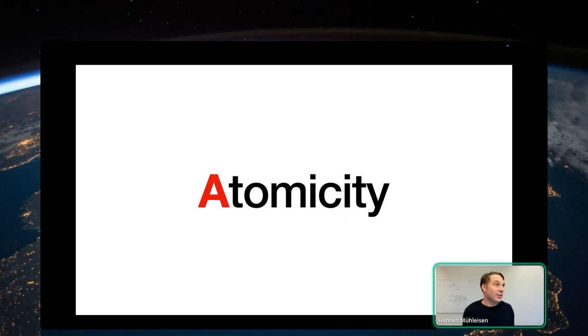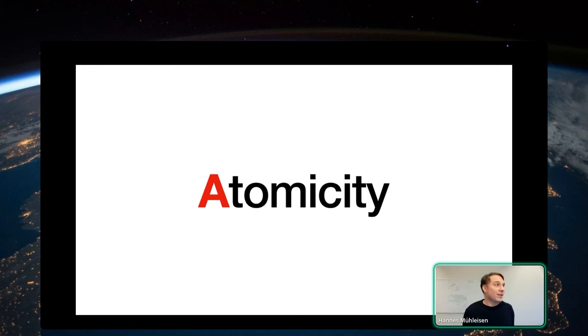It sounds really cool, atomic. I mean, it used to be cool in the 50s. Atomicity, the idea is that any change to data either happens completely or not at all. This can be many different changes to many different data sets. That can be schema changes, can be all sorts of things. This is unheard of in Python.